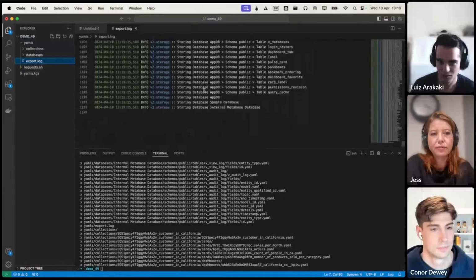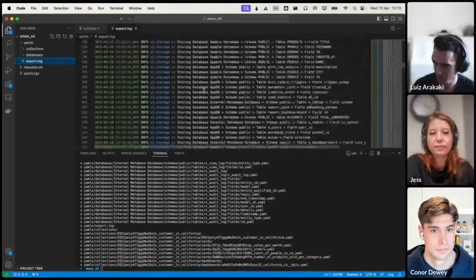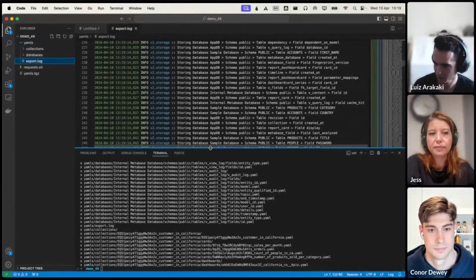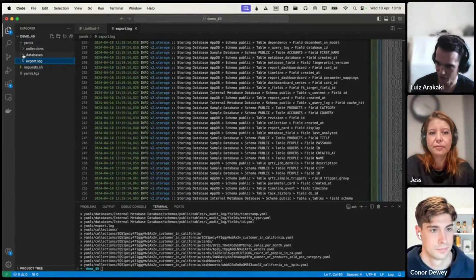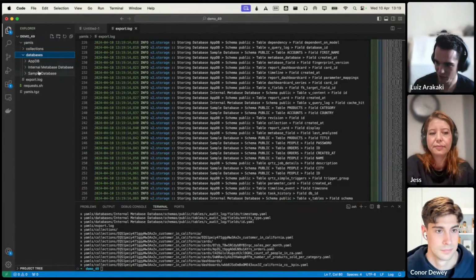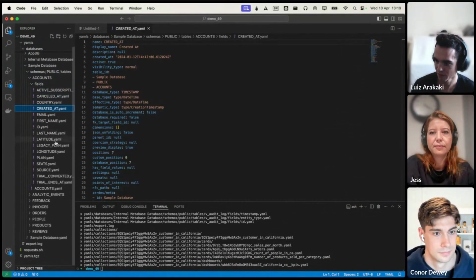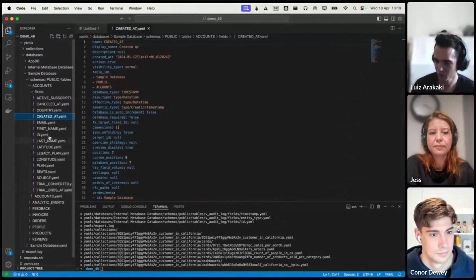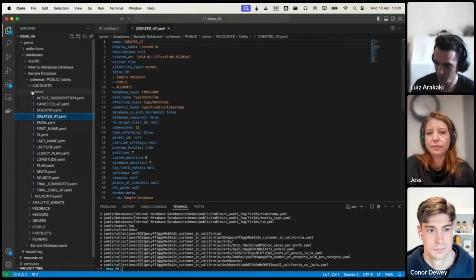What you can see here: first, you have logs, and these are logs for the export, so you can see if everything went fine, and I don't have any errors here, so everything went as expected. And then you have two directories, one of database and one of collections. The database contains all the databases that you have connected in your instance, and then you have the schema, the fields, and everything here. So you can tweak these things if you want, or you can just move them to a new instance.